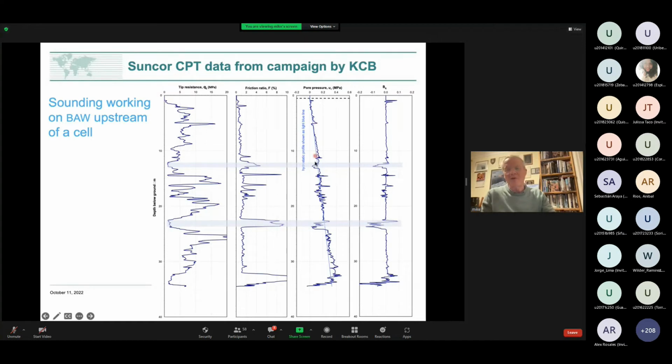If you look at the pore pressure profile over here, it's essentially a drained sounding. And these spikes in here are residual bitumen. Sometimes the treatment or the process plant doesn't work perfectly, and we get some bitumen entrained in the tailings in a particular layer. So when you see that, that's a spike caused by bitumen.